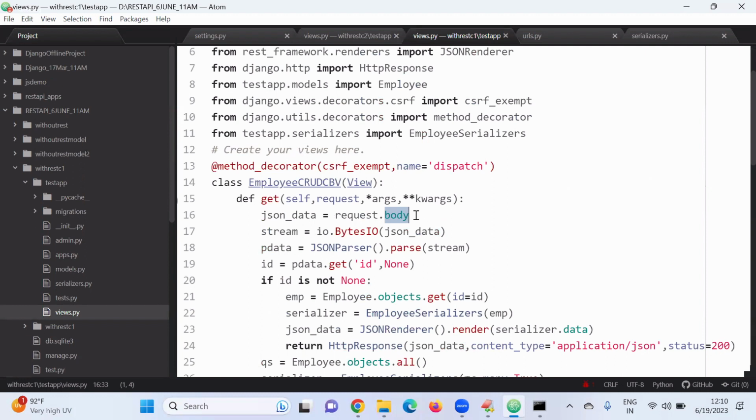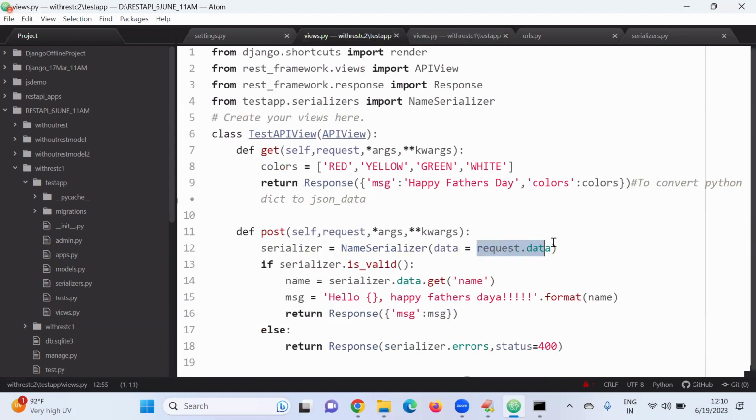Am I using any other variable? No. So here body is compulsory. In our program, data. Request dot data only, compulsory. That variable should be fixed. Request dot data is fixed. In that partner, request dot body is fixed. Then you can give any name you want on the left side. That variable only you can use. If you change the left side variable, this data will be stored into it. Now here you can change it, compulsory.